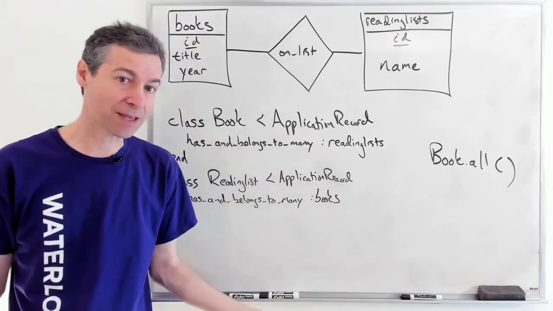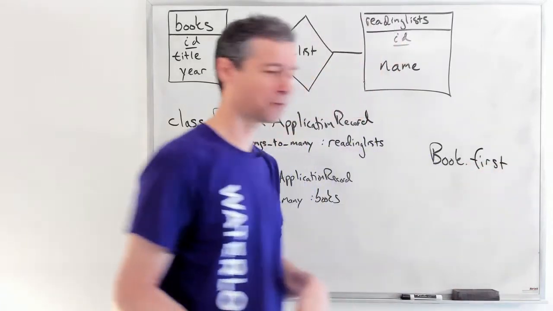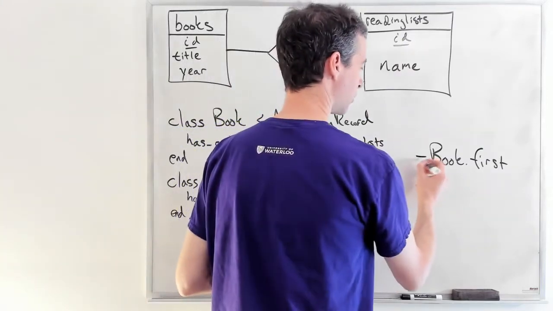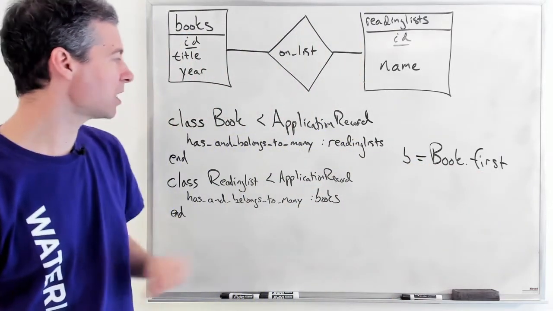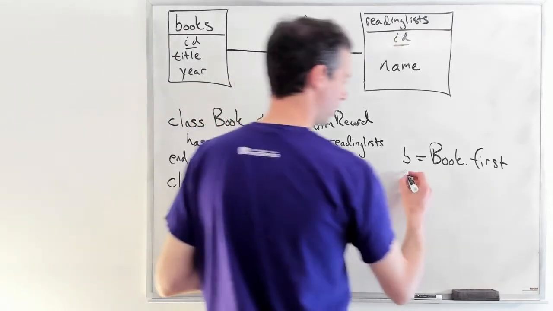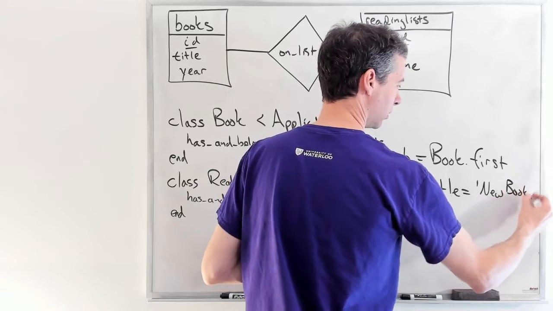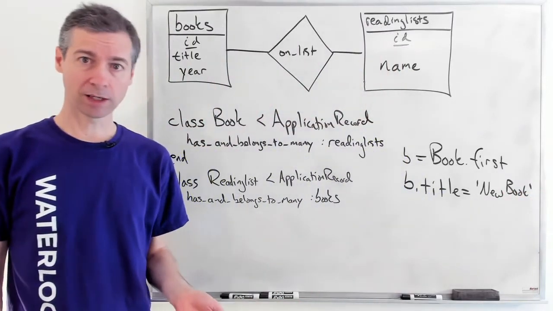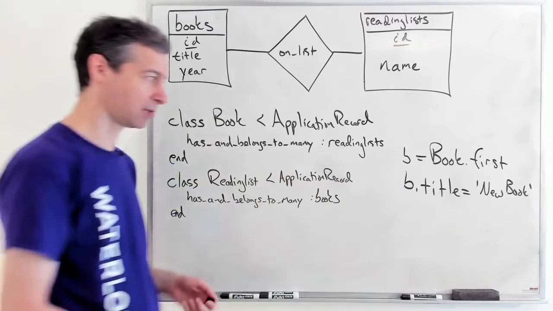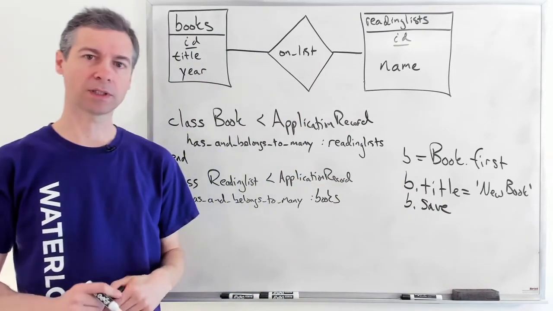So we're calling it on this class name, as opposed to, so let's say I go ahead and I go with Book.first. So Book.first goes to the books table that the model is attached to and takes the first row out of it, and it returns me an object. So I can go and assign that to b. b is of type Book. Now that I have b, I can do things like, if I wanted to change b's title, I could. This is the new book. I could change its title. Now, b is in memory. If I want to be sure that it's been saved to the database, I can call b.save. So now I'm sure that that title has been written out and saved to the database.